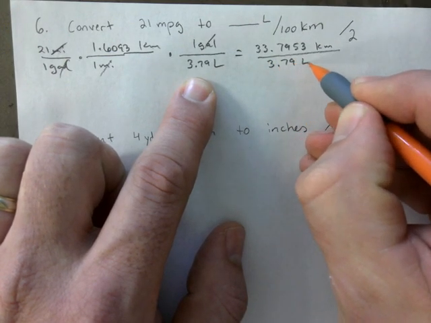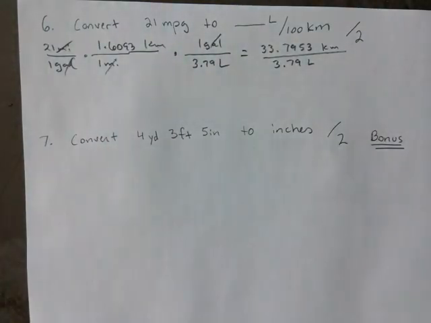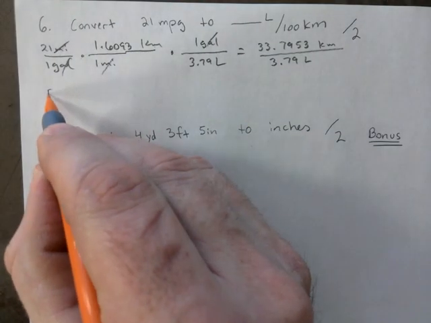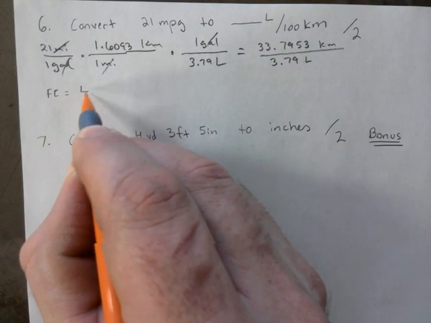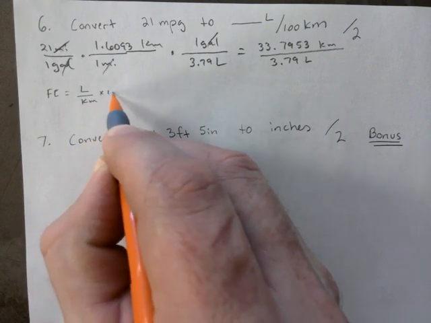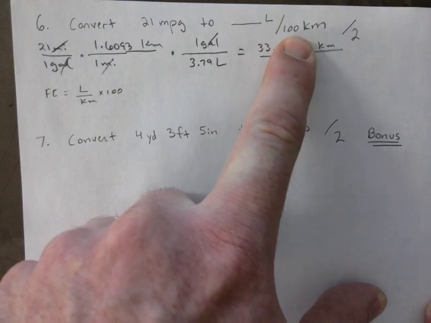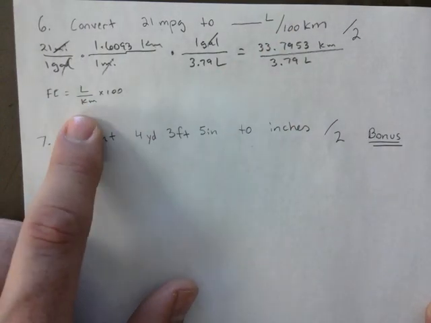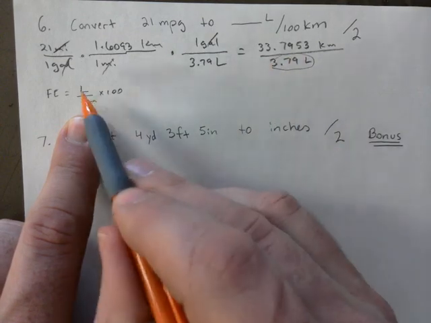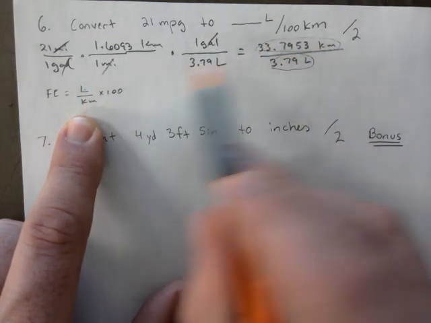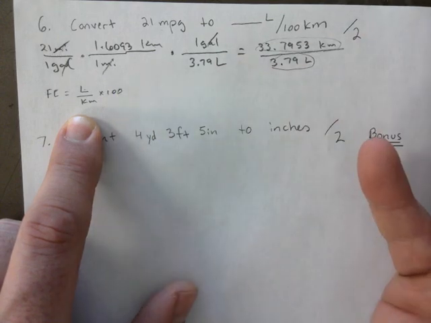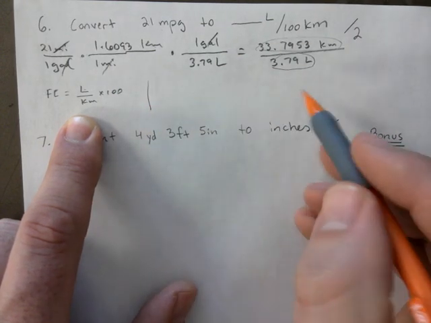And I want you to, in math, see the connections. Technically at this point you could use my fuel economy formula. You remember that one? The fuel economy formula states this: liters over kilometers times 100. That's how that technically gives you liters per 100 kilometers. So you could have used this: this is the liters that I've used, this is the distance that I've traveled. Plug it in there times 100. Boom, you're there. If you missed it, no big deal.